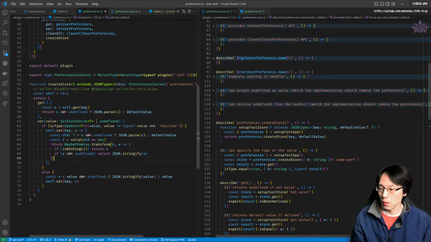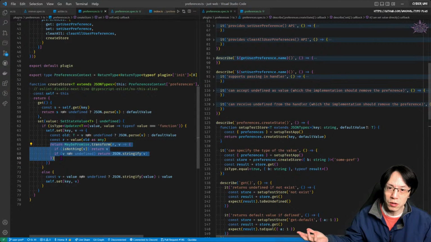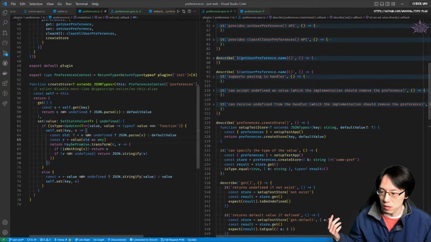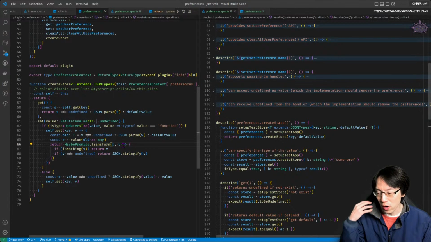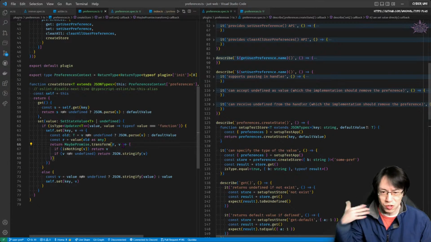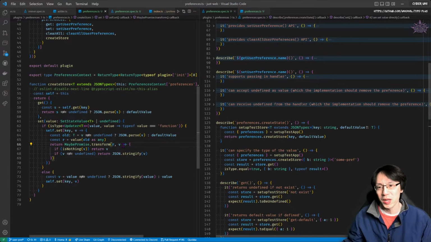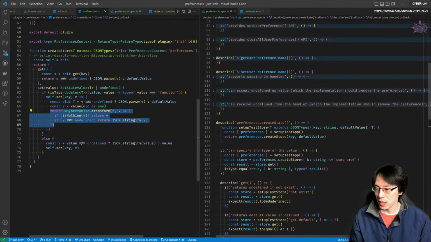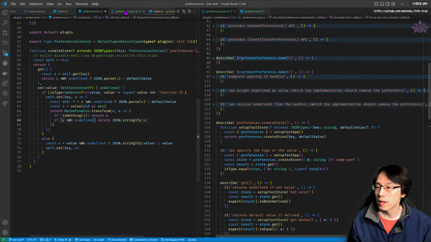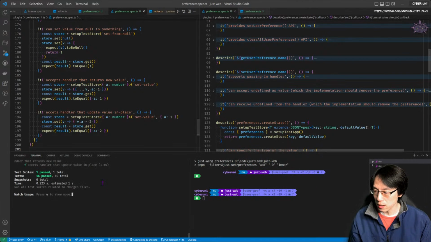What I have just updated is, as I released the new version of TypePlus with this maybe promise.transform, that's where I'm using it so that I don't have to extract an extra function or repeat the same code over and over. Here is how it is being used. And with that, let's continue.